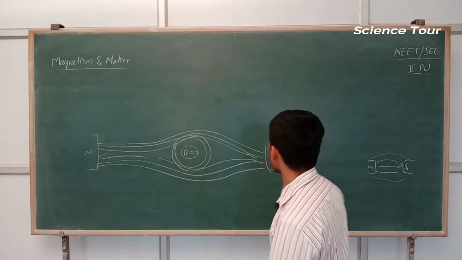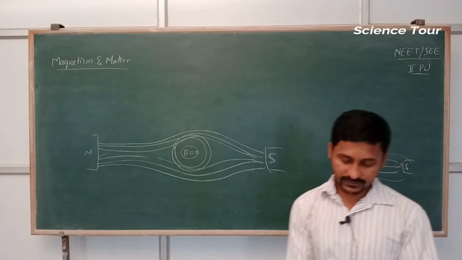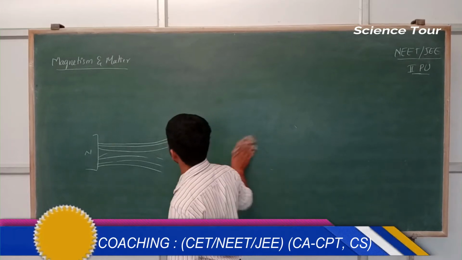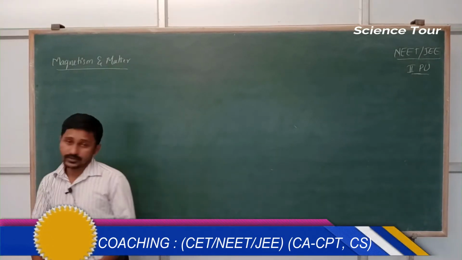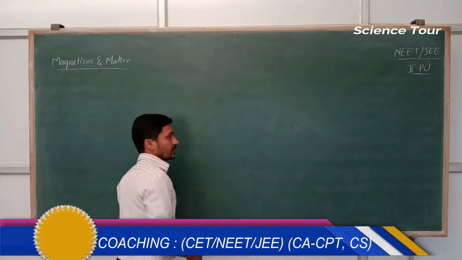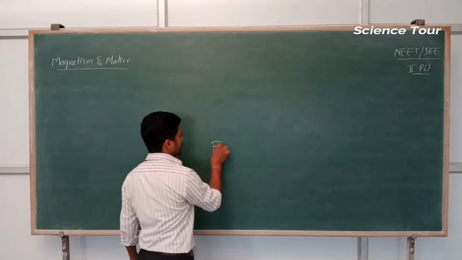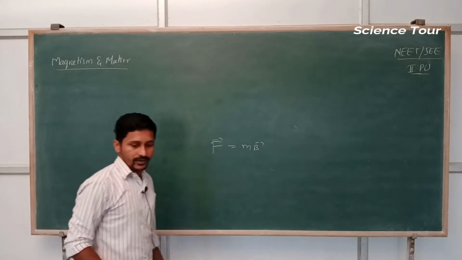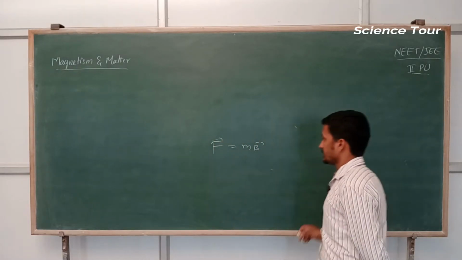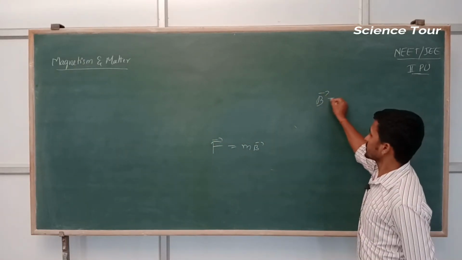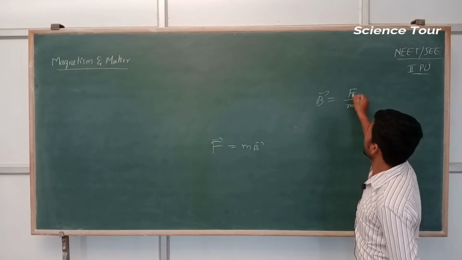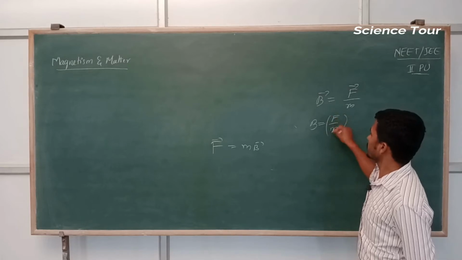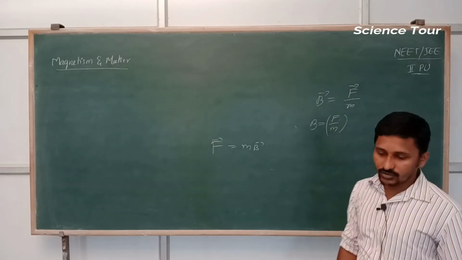Okay, now if I consider the force, how we have written for the magnetic moment and force, and the strength and the magnetic field, that is nothing but F is equal to m into B, isn't it? Now if I express that magnetic field B, it is equal to F by m, or simply B is equal to F by m, the force. So that we can write down.